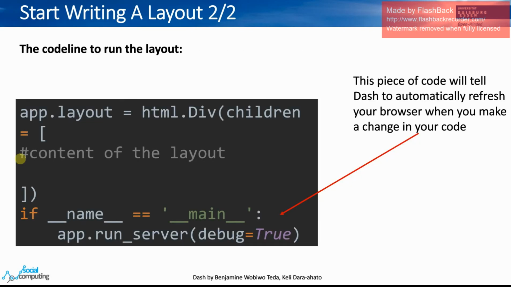Then, you need the code lines pointed to by the arrow on this page to be able to run your app and see what you've done. If you remember the previous slides, you will notice that the content of these code lines pointed to by the arrow represents the fourth section of the Dash app. So, we will not need to discuss it later. Once these things are written, we can now focus on the components.